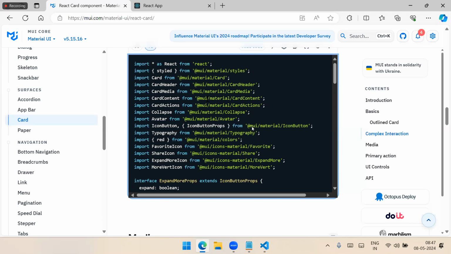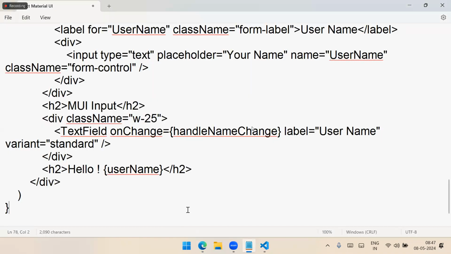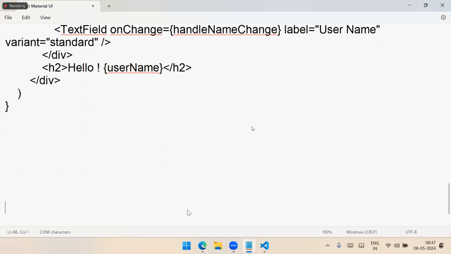You do one thing, you try a few components. For example, in Bootstrap you learned modal, right? So you try modal, and you try accordion. In Bootstrap also there is accordion, right? So you try modal, accordion and card. These three you try by yourself, you check and you try.